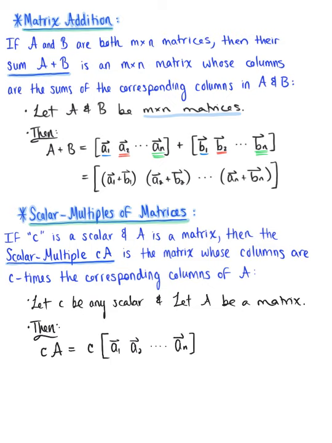Now, by the distributive property, we can take this scalar C and distribute it through to each entry of the matrix, each column of that matrix A. So we are left with the matrix C times column vector A sub 1, then we have C times column vector A sub 2, all the way up to that last column vector, C times column vector A sub n. So we can see here now that each column vector of the original A is C times as big.